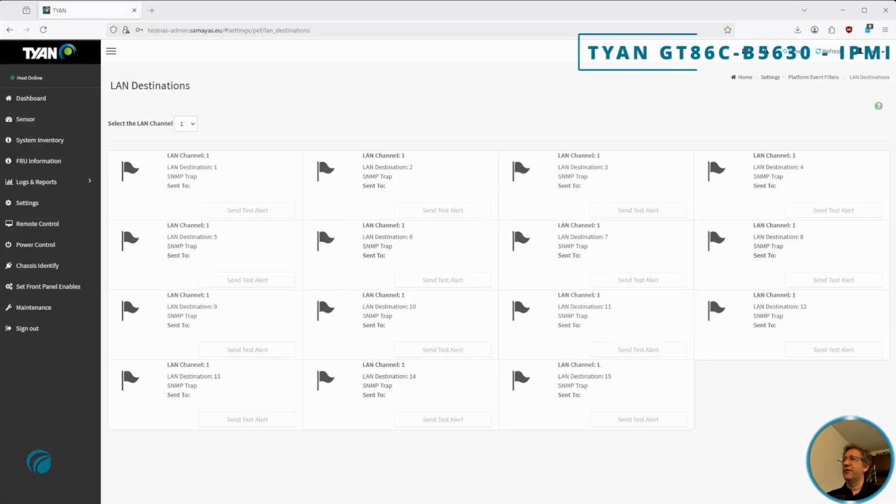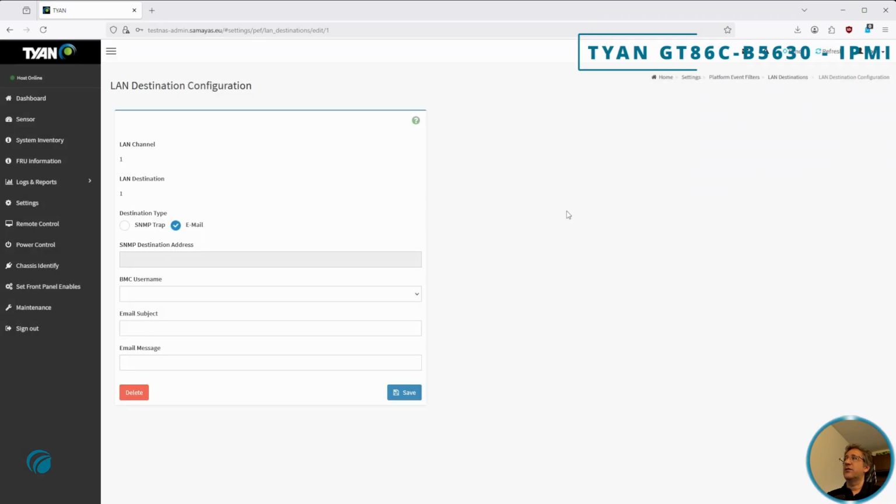And then finally we have the destinations. And here we have 15 LAN destinations based on the previous alert policies, which can trigger an SNMP trap or send out an email based on how we configure it. So the combination of those three allows us to monitor our system on temperature, on power issues, etc. And for each of those categories specify an alert, and based on those alerts specify to trigger different SNMP traps or send out different mails.